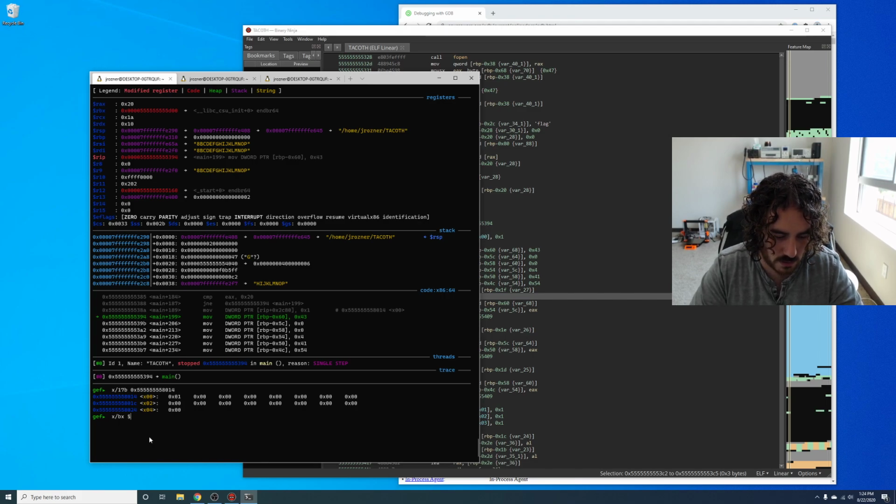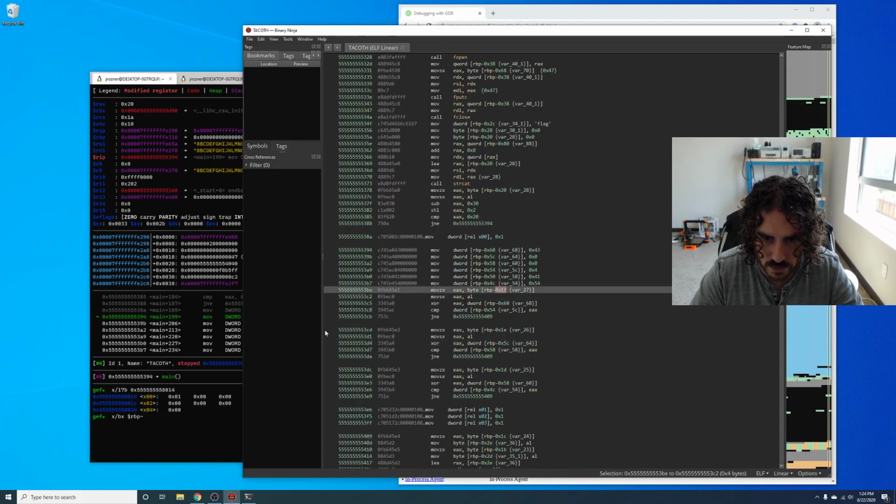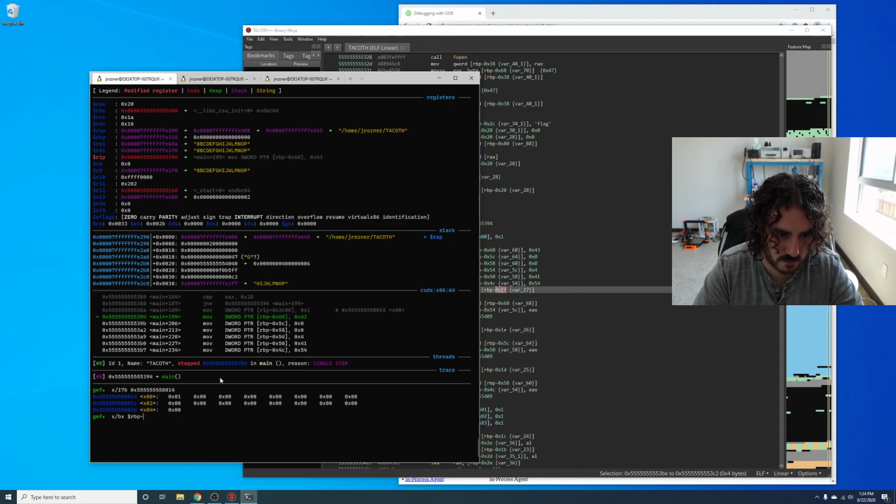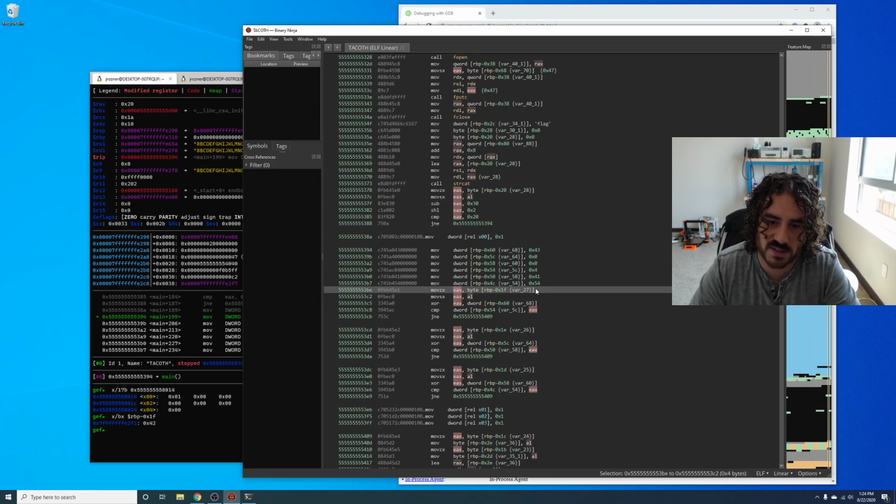RBP minus 1F, which is B. So this points to B, which is the second character in the input that we specified.